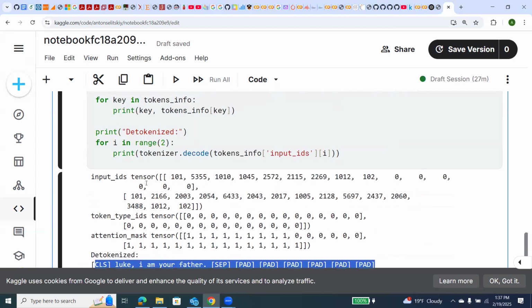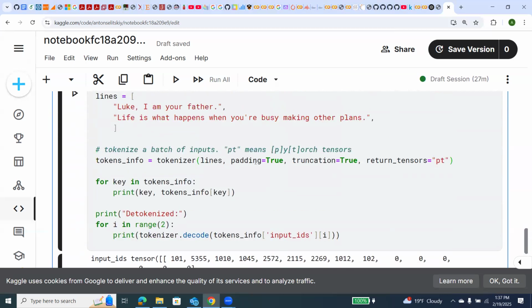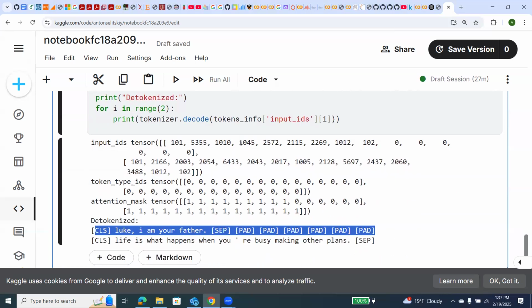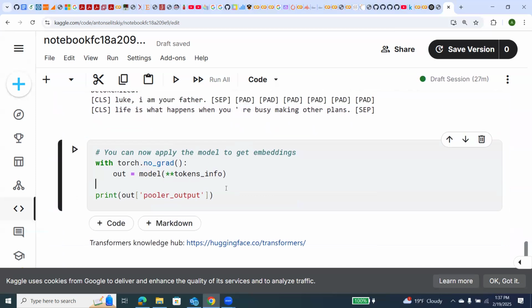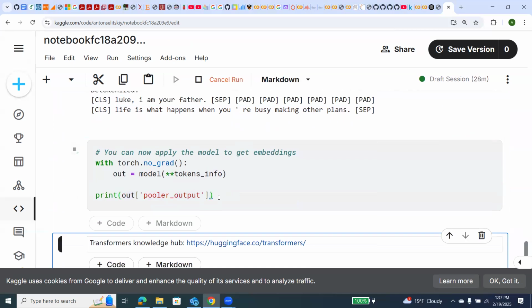So let's get the embedding of this phrase first. In BERT model, there is a layer which is called Pooler output. And I will explain now.